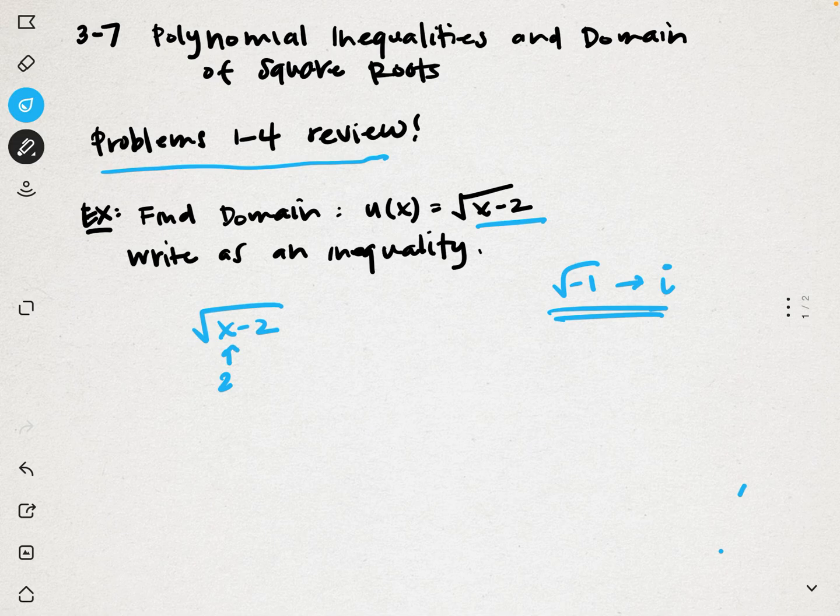So for our inequality, x is greater than or equal to 2. We said 2 is our limit. That makes our square root 0. And then anything greater than that is going to be okay. So it says write it as an inequality. Anytime we have a 2 or bigger in for our x, we're going to be okay. It's not going to be imaginary. Anytime we have something less than 2, then it's going to mess us up. We're going to have a negative number in there. So it's pretty easy once you know what we're looking for.